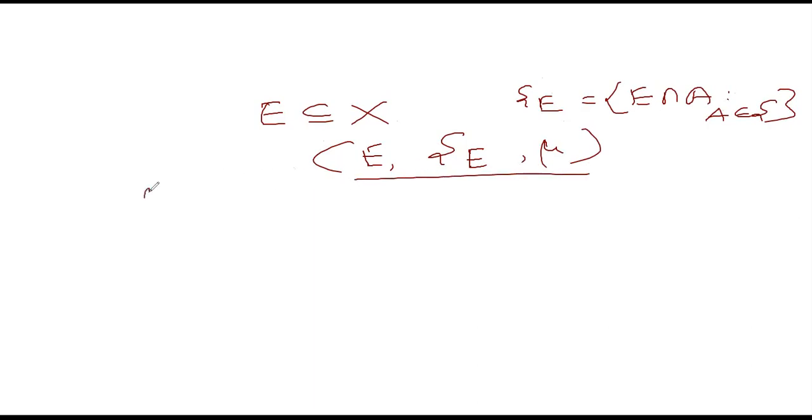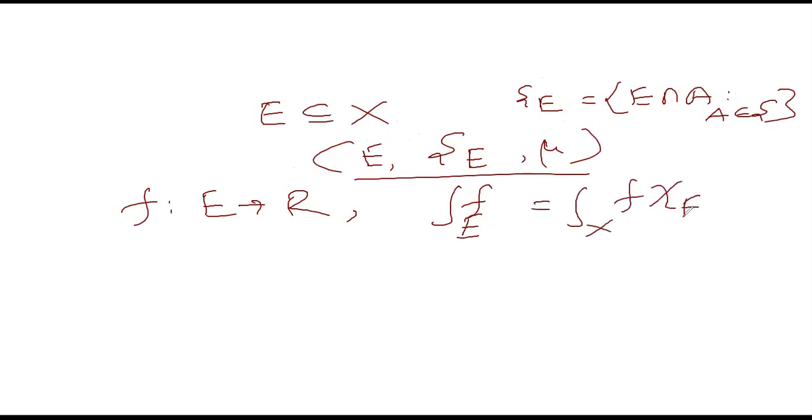And therefore we have functions from this E to R now, where E is a subset of this measure set. And therefore we can discuss integrability over E as well. And you can see this is equal to integral over X of f into the characteristic function of E. This is very simple, this you can easily do. And from this we have the following theorem: for any measurable subset E of X, integral over X of f is equal to integral over E of f plus integral over E complement of f.